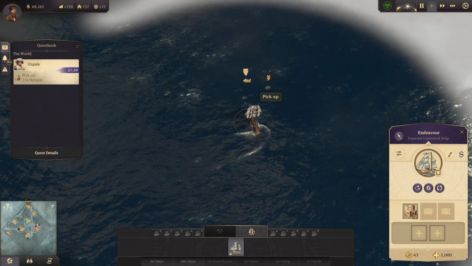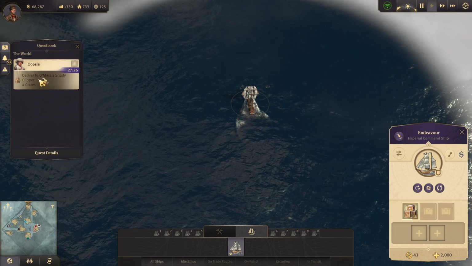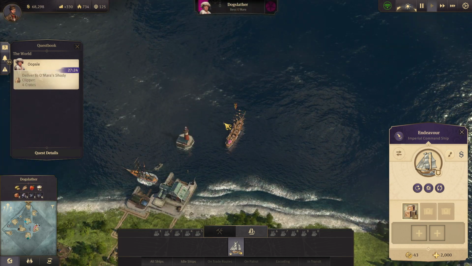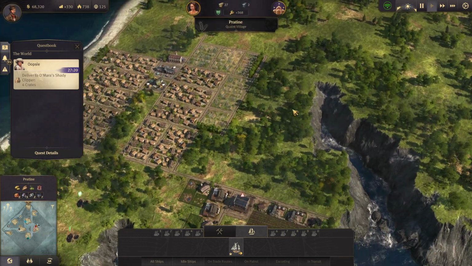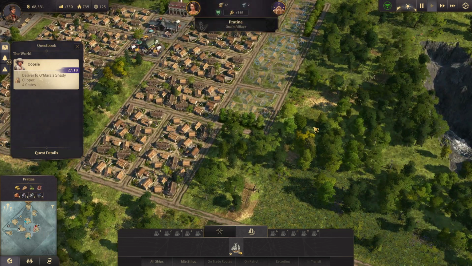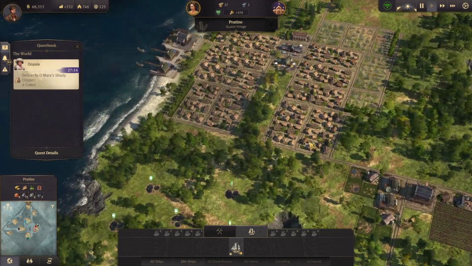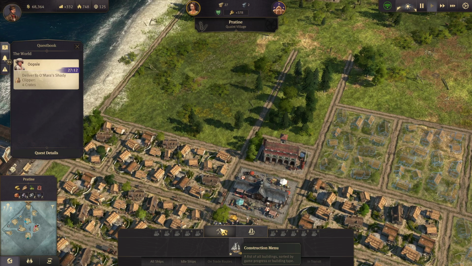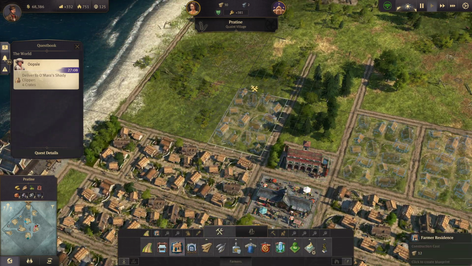These quests are, you know, a little annoying sometimes or a little mundane, but it's essentially free money half the time. Other times you gotta destroy something, and that something is like a ship of the line. And that can kind of not go well. But I'm going to make another farmer's residence here.